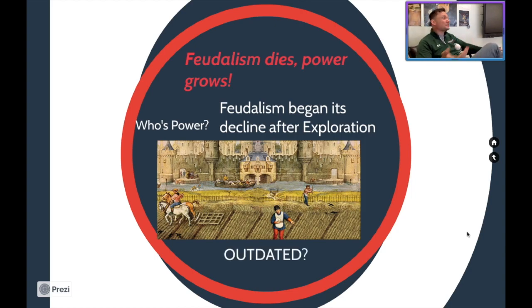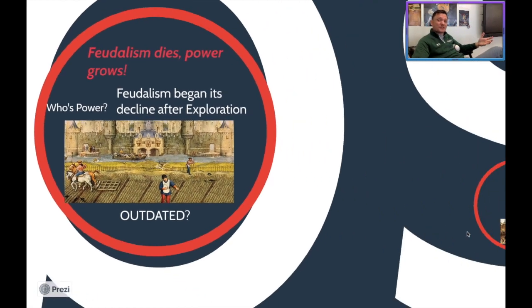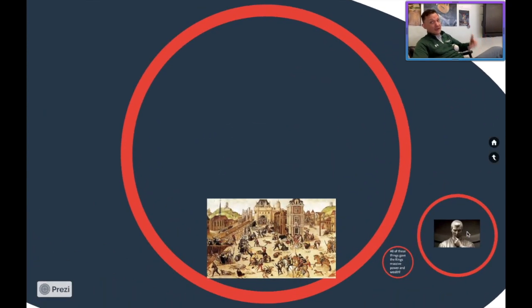And a lot of it, too, is just because, you know what? In the long run, feudalism was going to die out eventually. It's a very outdated system, right? It's something from the Middle Ages that has held on for hundreds and hundreds of years. You could argue for over a millennia, ever since the Viking raids began in the Middle Ages. Well, the thing about it is that this just doesn't work anymore. As technology advances, as the growth advances, and as cities begin to advance, it just doesn't make as much sense, right? So if feudalism is dying, it means that the nobles' power is dying, and if the nobles' power is dying, then that power must be going somewhere, right?